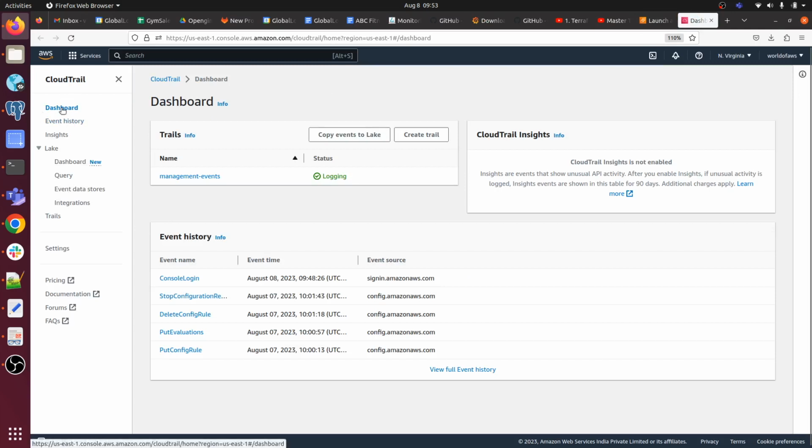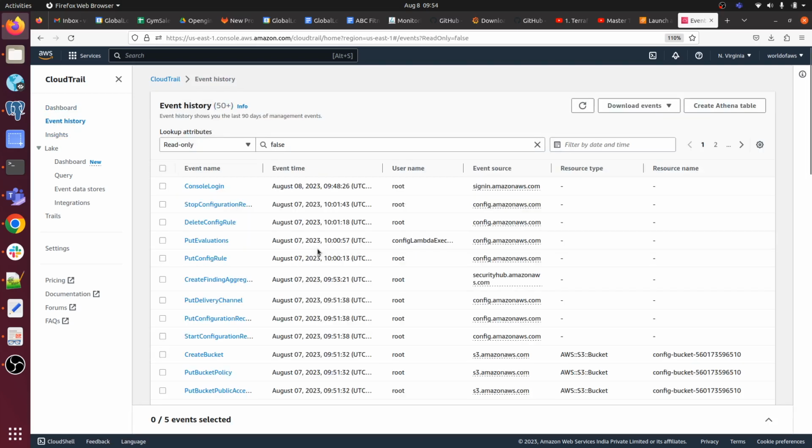Let me go to CloudTrail again. Here you can see the dashboard, event history, insights, query, and this one is the lake. As I told you in the theory session, it stores all the actions in the form of events, right? So here we have to click on event history, and we can see all the actions that have been taken by the user, and that's me actually.